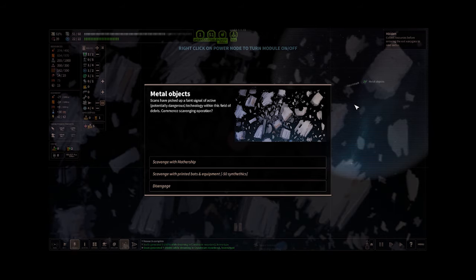Metal objects. Scan has picked up a faint signal of active, potentially dangerous technology within this field of debris. Commence scavenging operation.